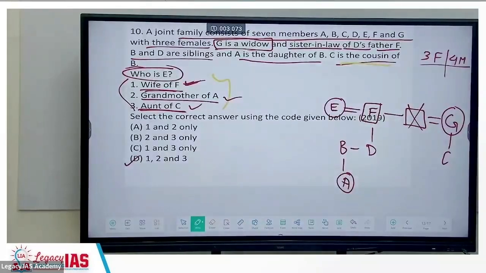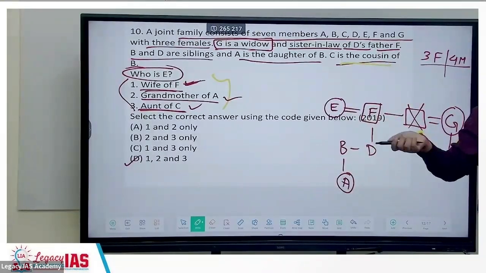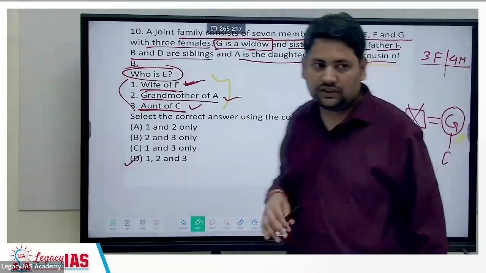Aunt of C, and C has a mother G. Now, we are not talking about G's mother, then it will directly be grandmother or something like that. What we are doing here is, this is her father or this is her mother. So these are mother and father, but someone here would be aunt, right? Not directly connected.